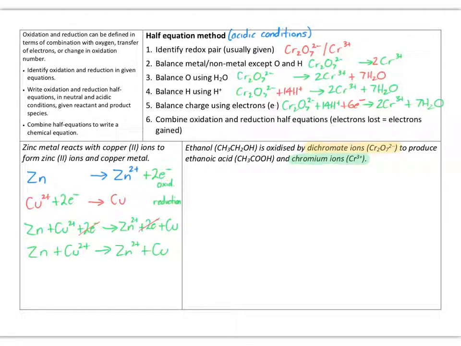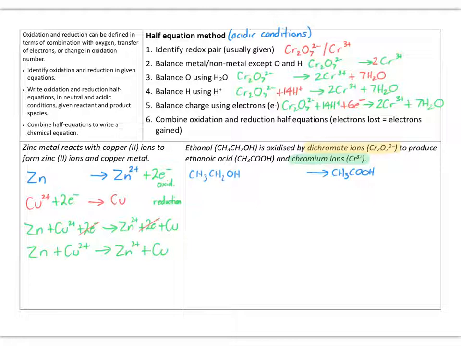So, how do we write a redox reaction for this equation? This is just about as hard as you could get. By doing a hard one, I'm hoping that the others seem simple. So let's firstly break it into the two half equations, and let's start off with the ethanol one. Oops, that's the highlighter, not the pen. So we have CH3CH2OH going to CH3COOH. So, done the first step, we've identified the redox couple from the question. Then we're going to balance out non-metal and metal atoms other than oxygen and hydrogen.